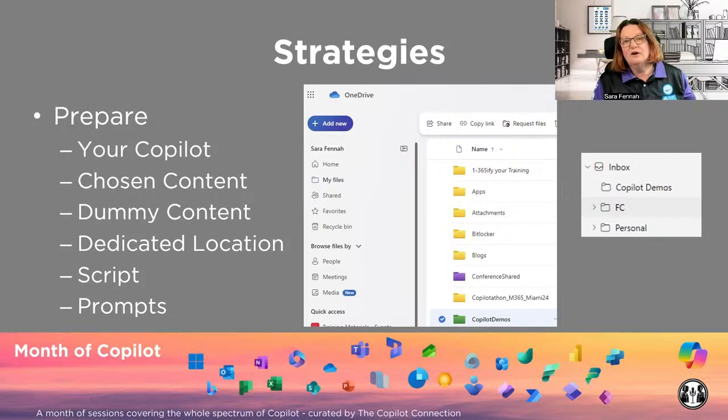If you're going to demo in a demo environment, then you're going to have to create that environment, build up content in there, and again, practice. You've got to know that your demos are going to work. We do with every other demo we do.